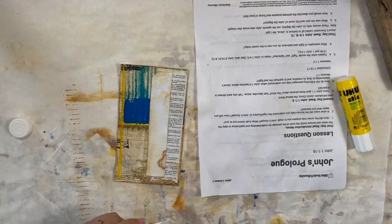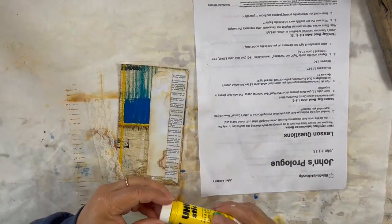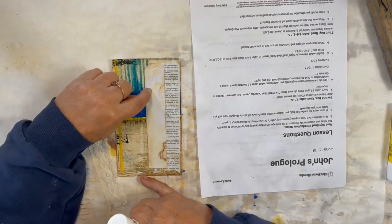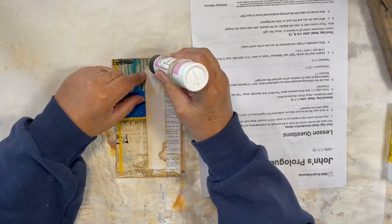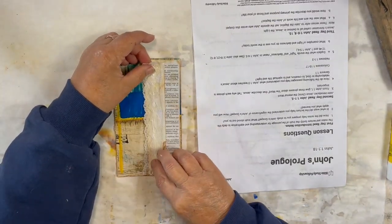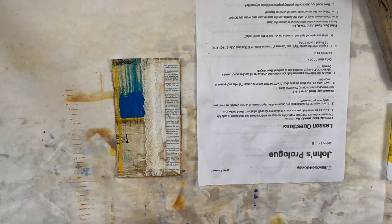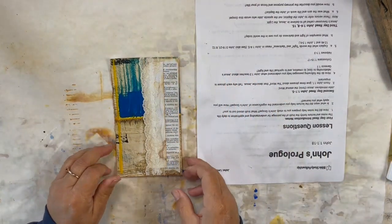And then I have some lace I want to put on here, and we'll put that on with our glitter glue. And I'm going to come down maybe a quarter of an inch to a half inch in from the edge of the coffee stain paper to put my glue that will hold my lace on. And then I'll take my lace and put that on top of that, like that. I'll give that a minute or 2 to dry. And then I want to run some stitching with the machine down along that whole edge there.